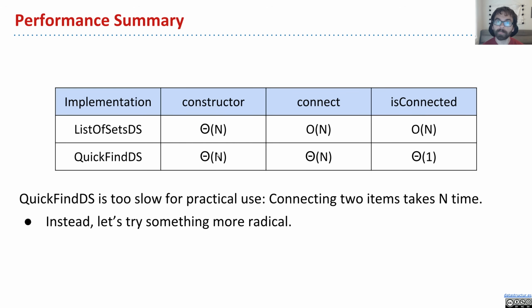So this is an improvement, right? We have a much faster isConnected operation, but we will see we'll be able to do even better. And to do that, we're going to have to do something even more radical than what we've done so far, and we'll do that in the next video.